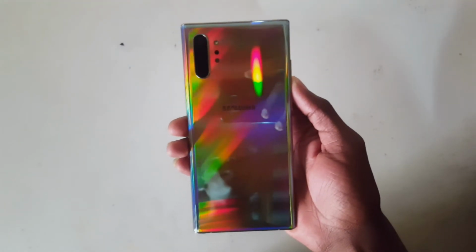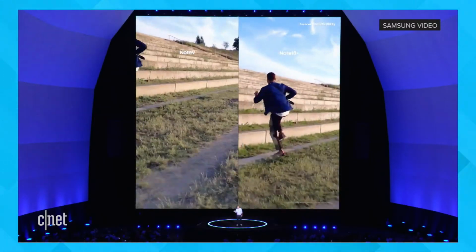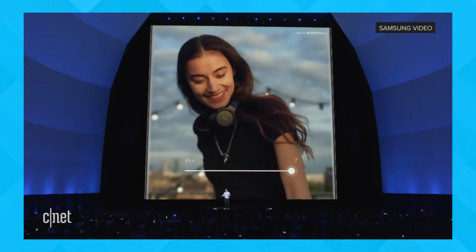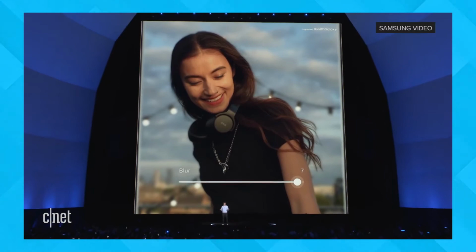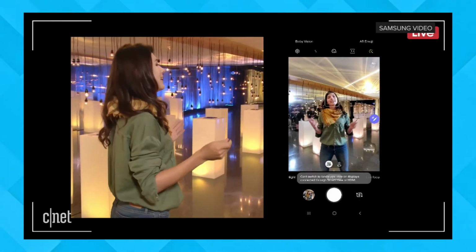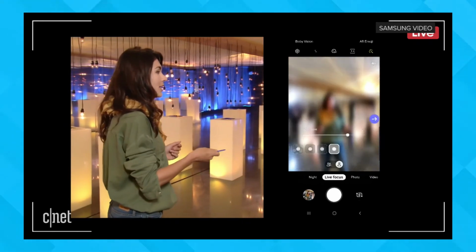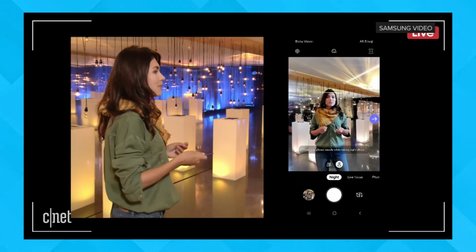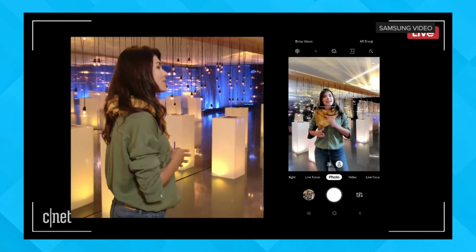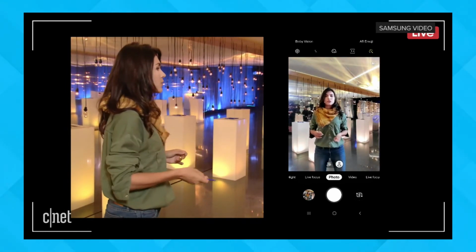Overall, these are great cameras. They are great in video production with great stabilization, which does not lose any significant quality when in effect. And the bokeh effect is also dope. Most phones do not have this great useful feature, especially the ones in this price tag. And also, you can use the stylus to maneuver through the camera's features, which needs a learning curve, but it's nothing too hectic. I'm not the kind of guy who uses a stylus, unfortunately, but I can imagine a few instances where it might be useful to some people, like shooting a video or taking a team selfie.